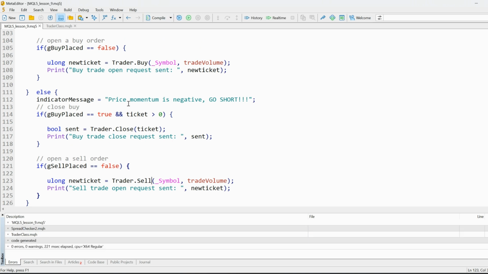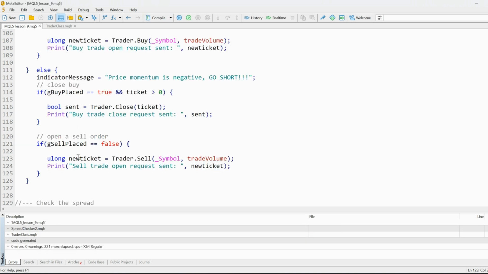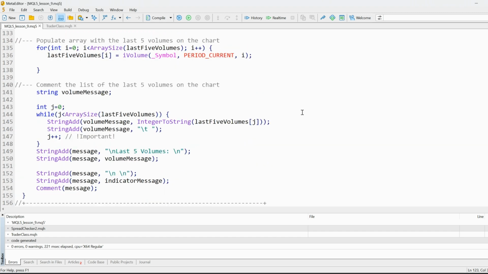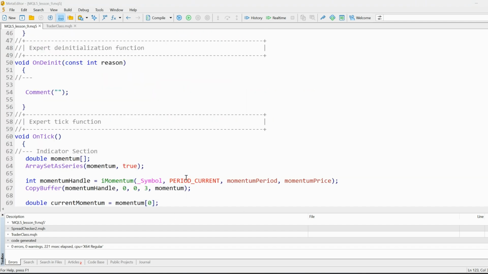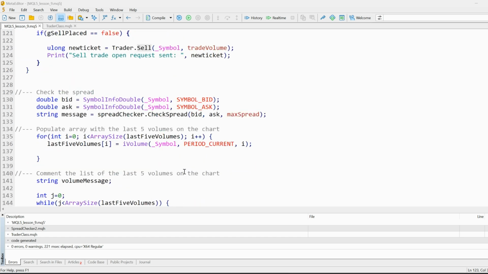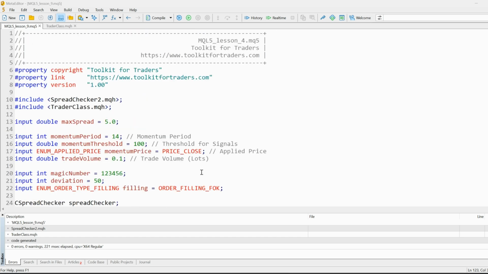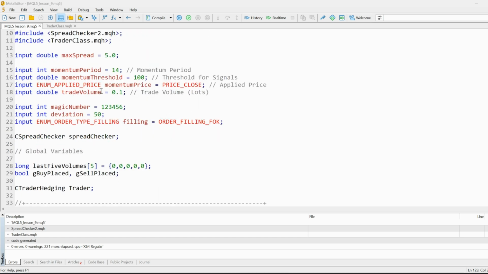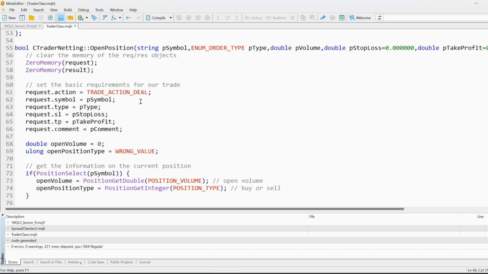To open and close a trade now, all we need to do is use that class and use the method of that class, fill in the variables, the parameters, and off we go. The rest of the expert advisor is our other stuff, which we don't need, but we've seriously reduced the size of this because a lot of the hard work is being done by the CTrade class.